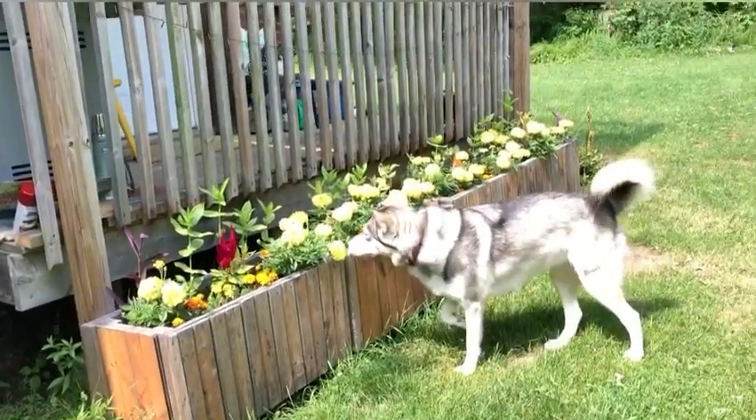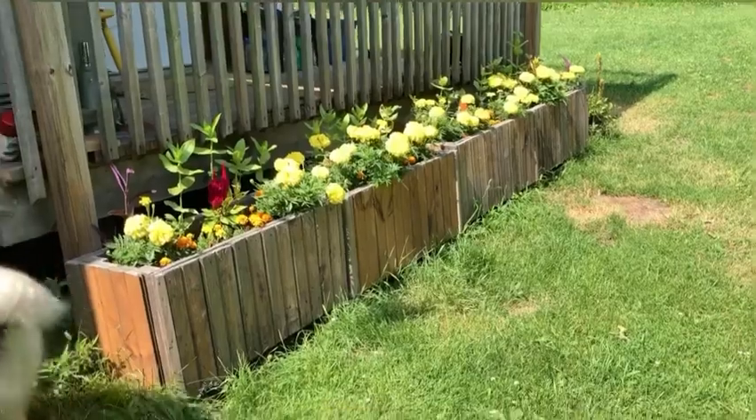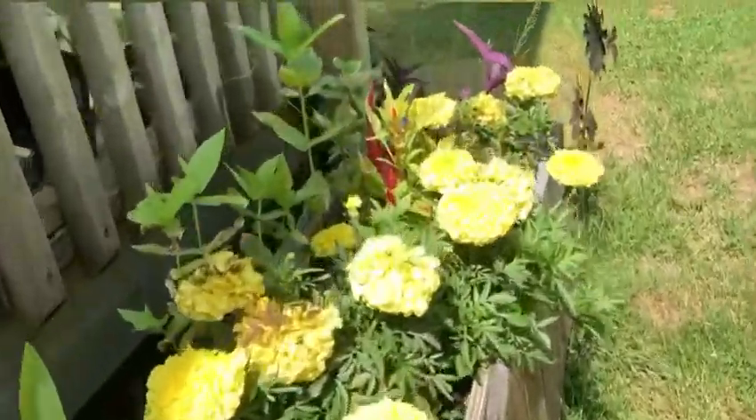Check out how big these marigolds are now. I really like how these planters turned out. So this morning I was looking out on the balcony and discovered this lovely little tree on the edge of our yard, which I'm going to show you guys here. Behind me here is some sort of wild-growing monarda — maybe it was planted, I don't know — but it's really pretty. I'm going to give you a close-up here.